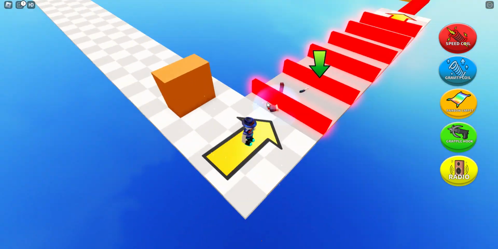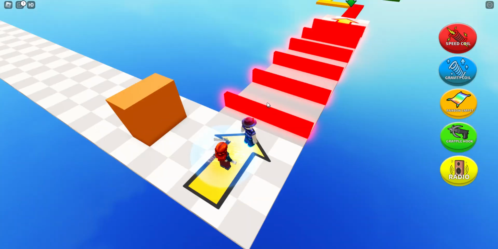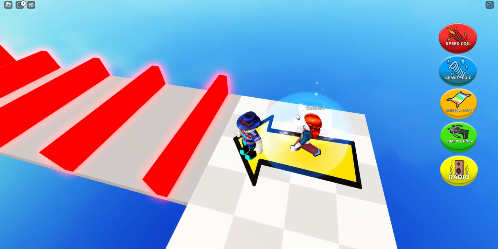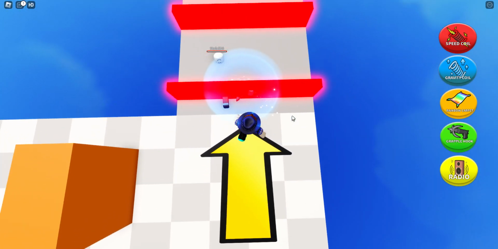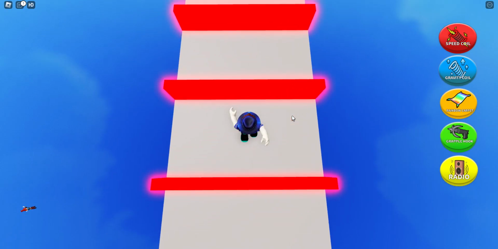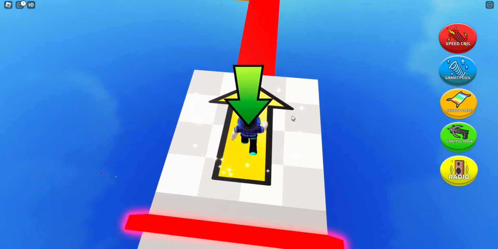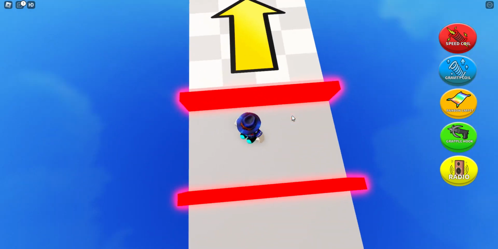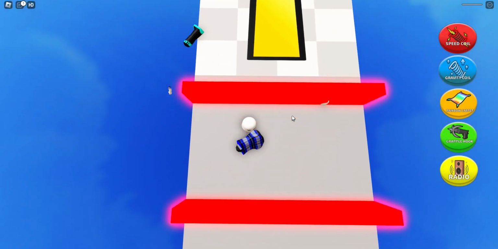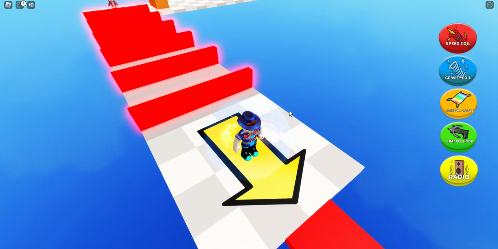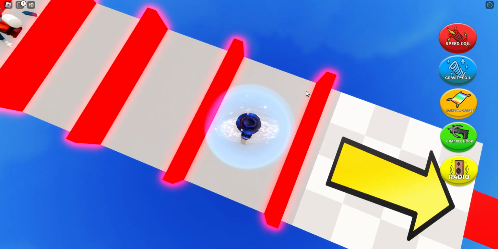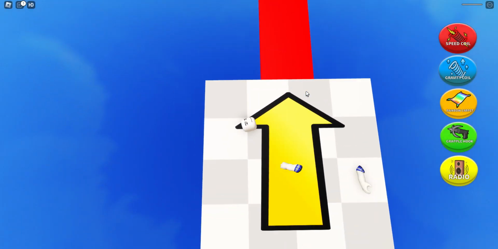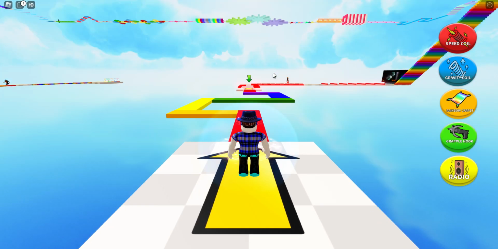Now you're here, so then you gotta be careful with this one because these are really high. So you have to time it perfectly like this. You have to get pretty close to it in order to jump over it, otherwise if you're like this, oh, that was a bit, yeah, but if you're like that, you might not make it like this, and see, you didn't make it.